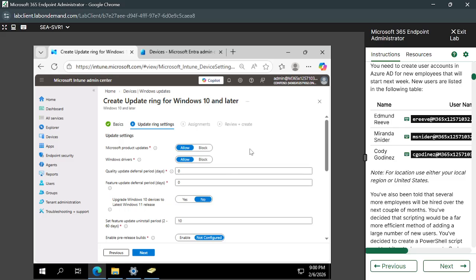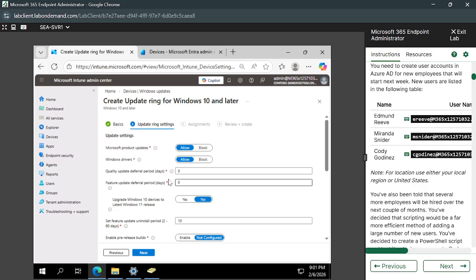In the update ring settings, we can mention that Microsoft product updates, meaning Office updates, will also be pushed, and Windows driver updates will also be pushed. Here we can see allow or block driver updates on Windows update. So Windows update also brings the driver updates and the product updates. Product updates means Office application updates.